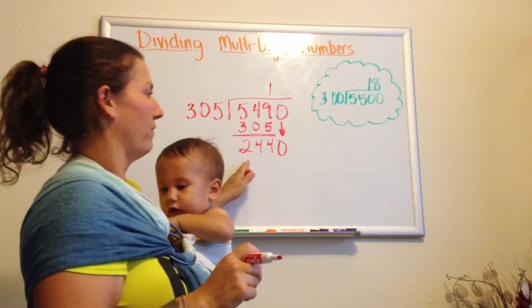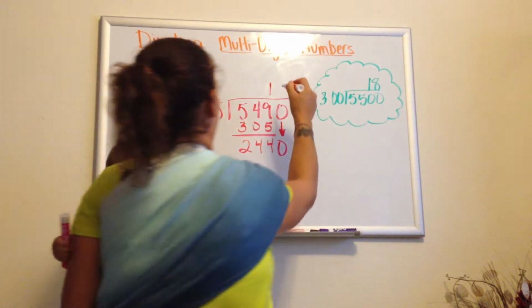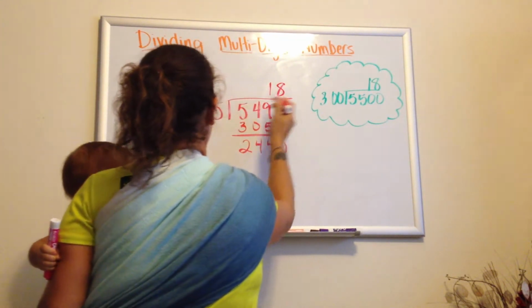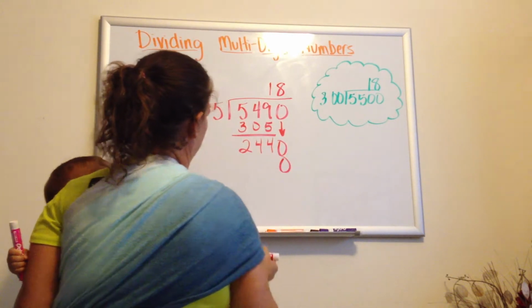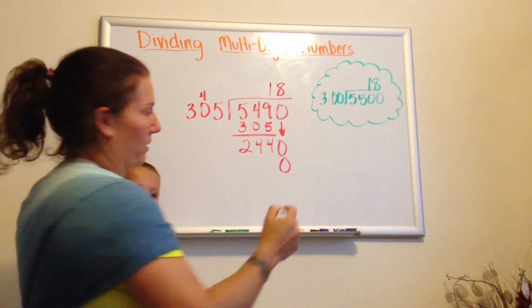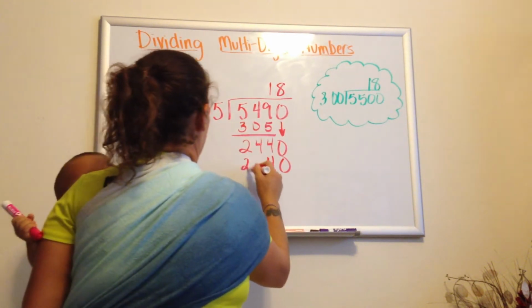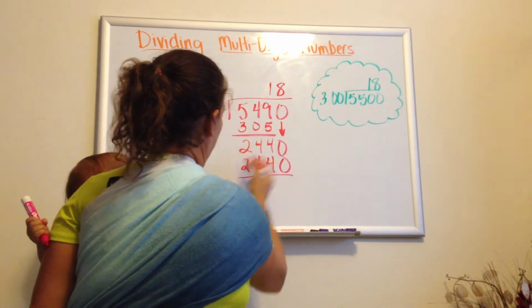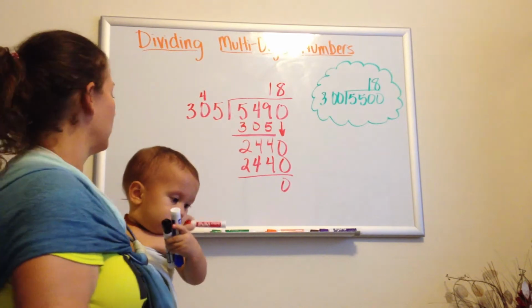So 3 into 24, well, that's going to go in 8 times, so I'm going to start there and see where that leads me. 8 times 5 is 40, so the 4 is up there carried, and the 0 goes down. 8 times 0 is 0, plus 4 is 4. And 8 times 3 is 24. And sure enough, my numbers match, so I'm going to have 0 as my remainder, meaning no decimal.